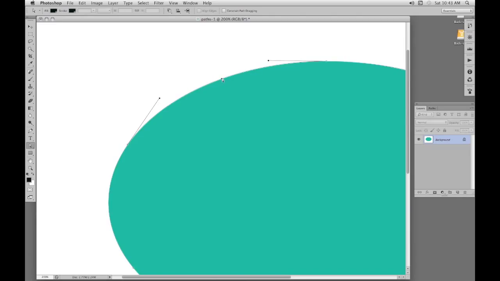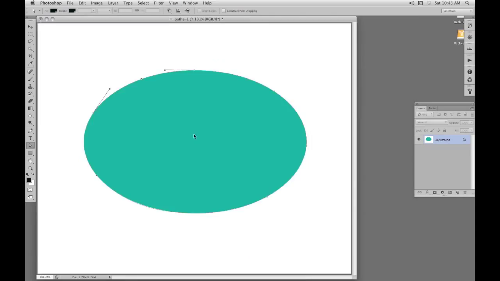Now in the path panel, we see the path. It's called a work path. So that object is ready for isolating from the background. At the bottom of the path panel, one of these buttons says load path as a selection. So we click on that and there we've got our selection. We can put that on a new layer by going Control J or Command J, and you see it in the layers panel separated from its original background. Well, that's our start. Next we'll do a more complicated object.